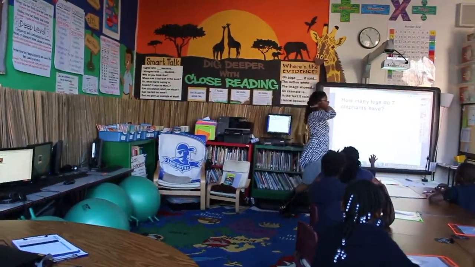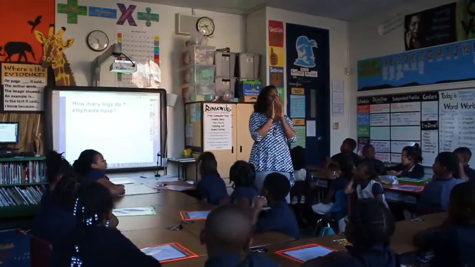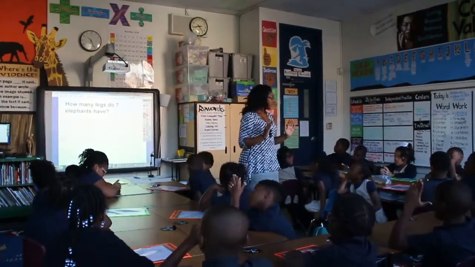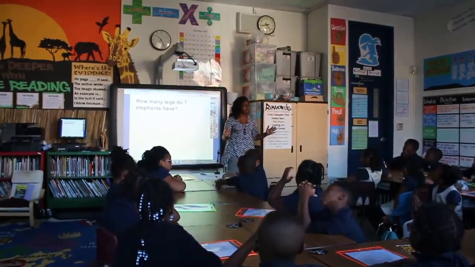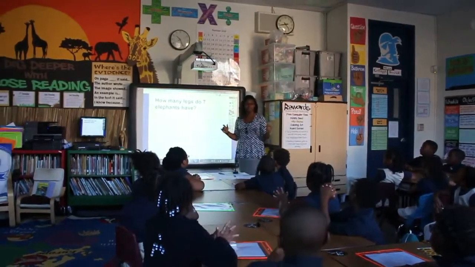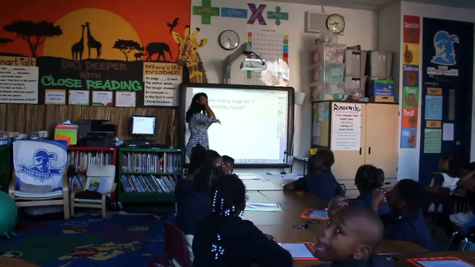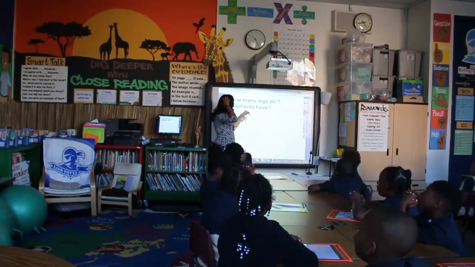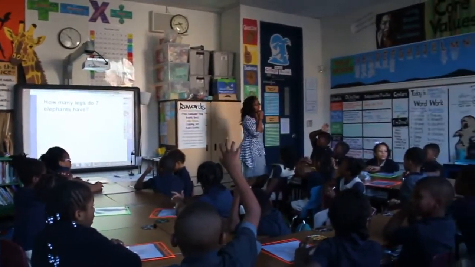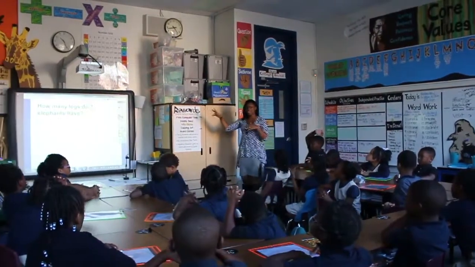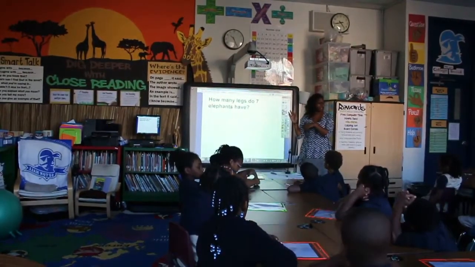So sometimes you might have a problem and you don't really see many keywords in there at all. I see Corey sitting in learner's position waiting for my next instructions. So, how many legs do 7 elephants have? When you think about this, you might not see any math keywords besides how many.